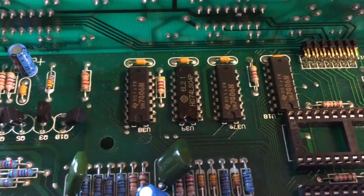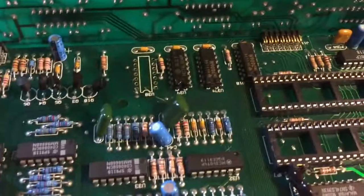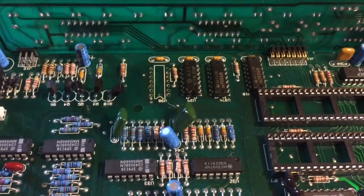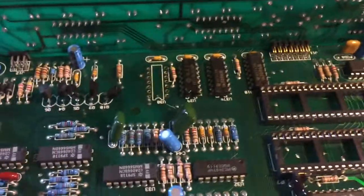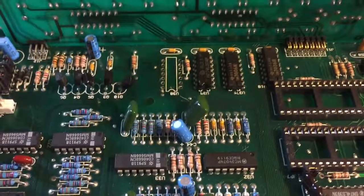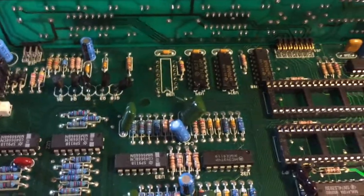Because the board seems relatively fragile, the holes are tight, and the solder sucker doesn't want to work, I'm going to use the destructive removal method — cut the leads and pick them out one at a time. I've removed that IC, using about two and a half miles of solder wick. Good news: on removing that chip, the resistance from the 5-volt bus to ground immediately jumped up to 3.5 kilo-ohms. That tells me that chip was shorted internally. I'm going to install a socket to make it easier for the next person, and find another 7406.